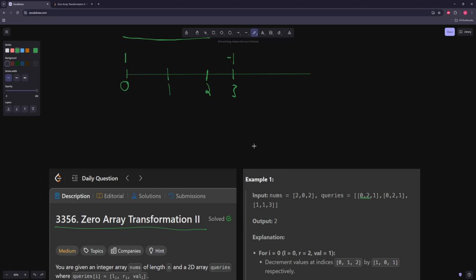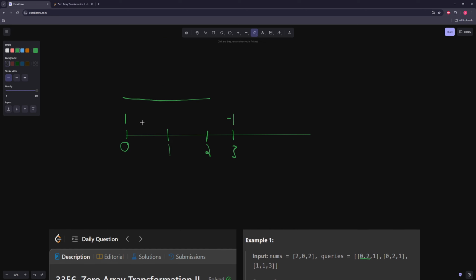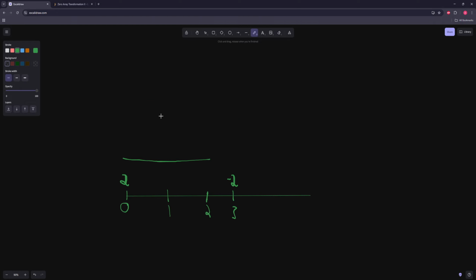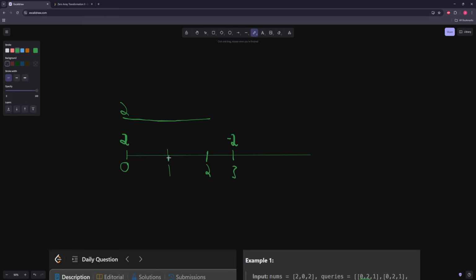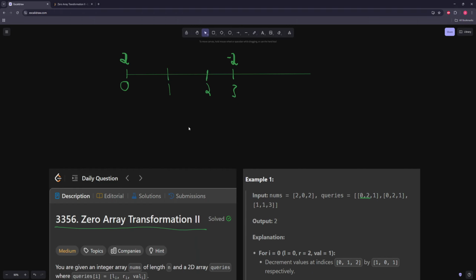Second query is 0 to 2 by 1 again. So same thing, we're just going to add on to this. So this is 1 more, so now this is 2. And this is like this. So now if I walk through this and get a running total, what would happen is at 0, there's a 2, so my total is 2. At 1, there's nothing, so my total stays the same. There's nothing here, my total stays the same. And then right after this, my total drops to 0 because I do 2 plus -2. So we can basically mark down points on a number line that are relevant to increment and decrement, and then we can get stuff quickly.